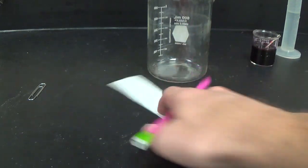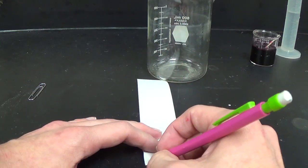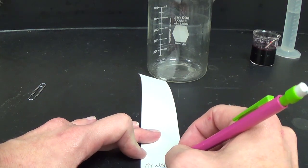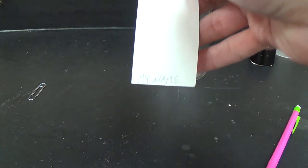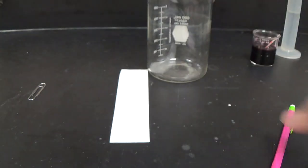Now, also on the other side, so I put pencil mark there, on this side is my name. Okay, so I wrote my name on this side. Get it? It says my name. Okay, literally. So I've got my name on this side. There it is. And I've got the pencil mark on this side as a starting mark. And I'm going to now place my sample mixture on my starting mark.